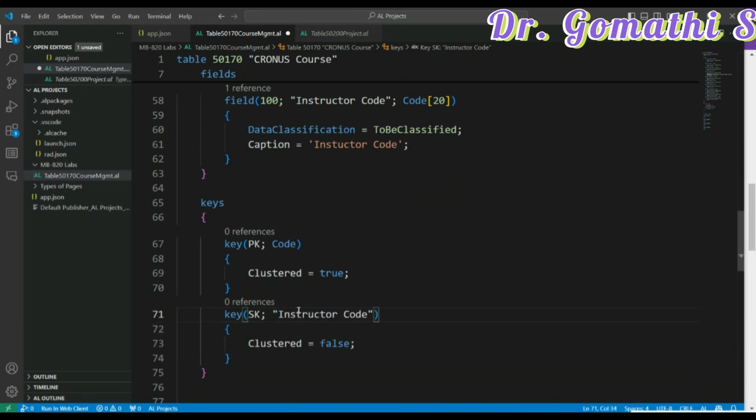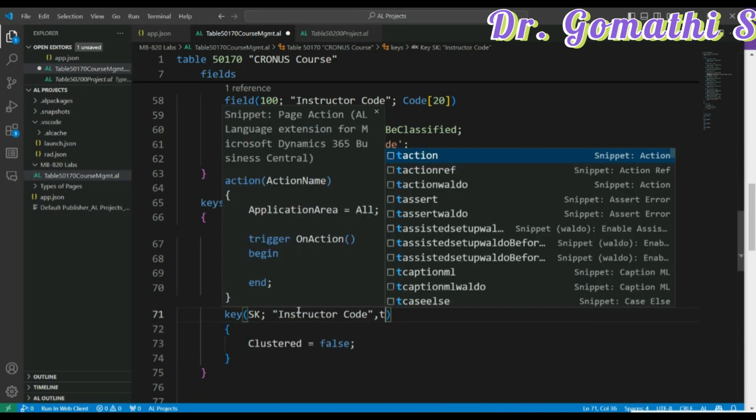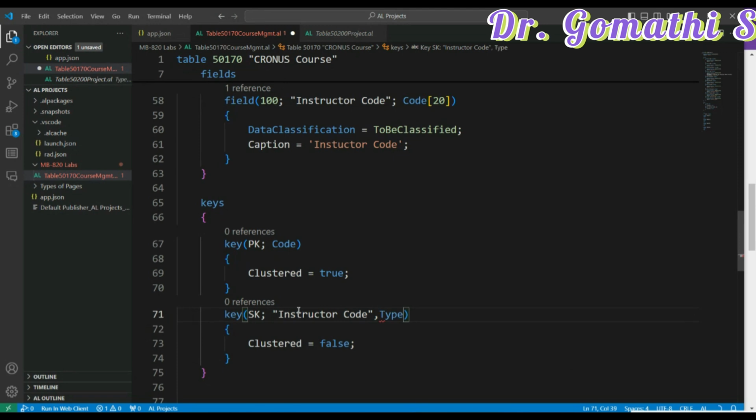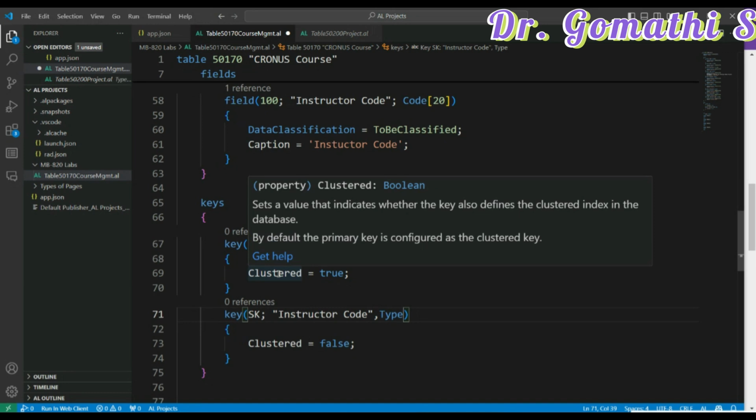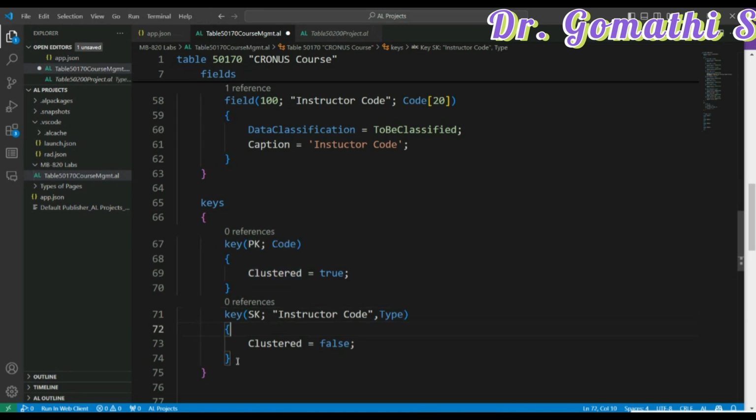Instructor code comma type. You have to assign this as the foreign key, and here you will be making this a cluster. You can assign only one cluster, and for the next key you should not make it clustered equal to true. This will define a clustered key, a clustered indexing. Got it? So this is how you can create a key.